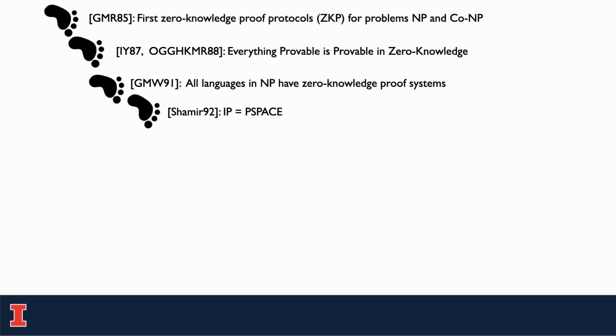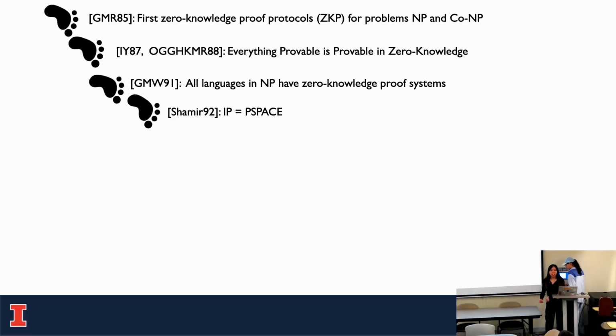And in the early 1990s, there was a breakthrough about zero-knowledge proof, especially about how expressive it is. We showed in the literature that every language in PSPACE has an interactive proof system. Therefore, by combining with the result we had before, every language in PSPACE has a zero-knowledge proof system.